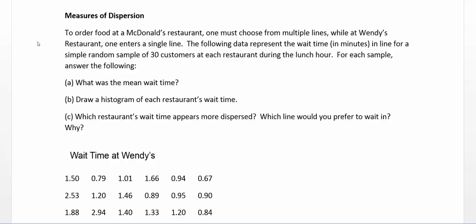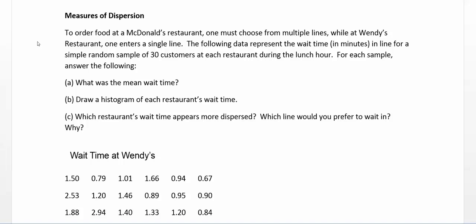The next characteristic of data we're going to talk about is dispersion, or differences amongst different data types. It's nice to know what the average value is, whether it be the median or mean, but how far off from the average is it? So there's a couple of different ways that we can describe that.